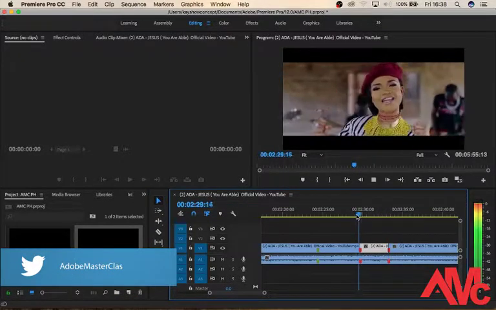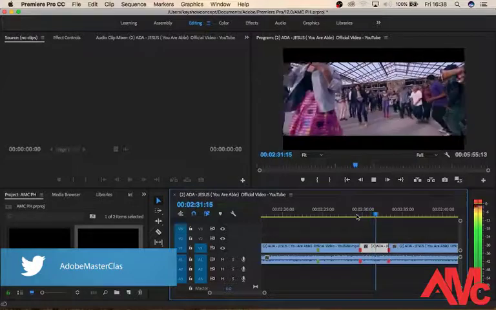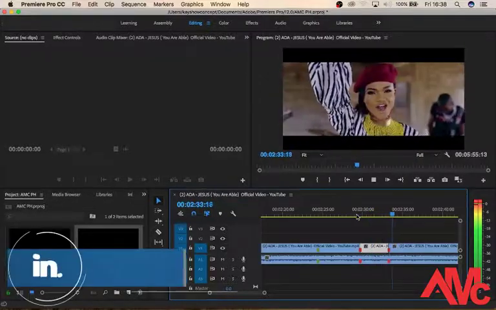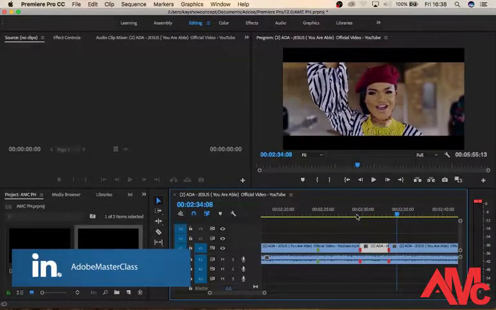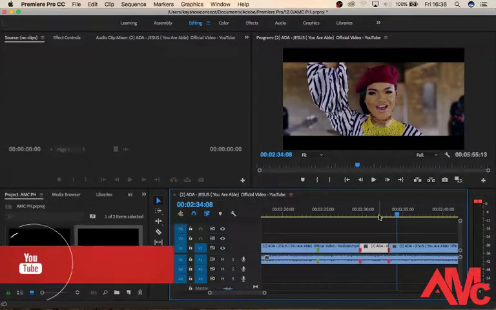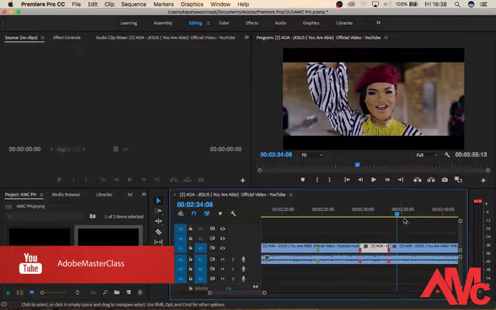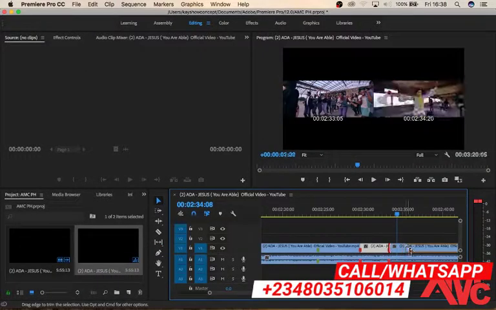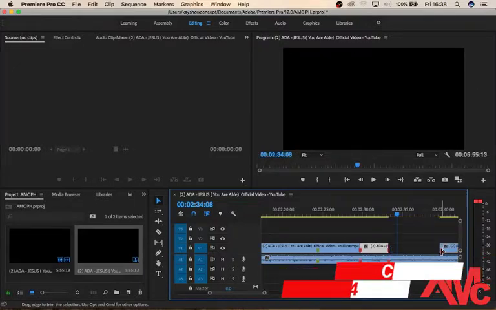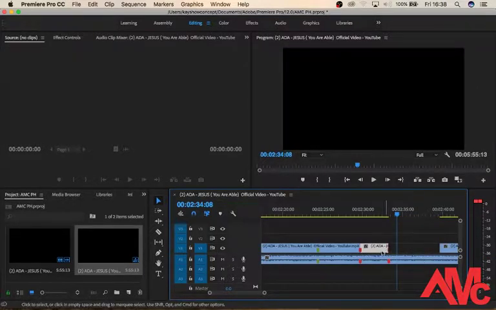So if I play this, I just have it play normally like this, and then it moves to the next thing. So what I'm going to do now is, for me to reverse this, I have to give space for the reverse effect. So I'm going to, with my selection tool, click and drag this, trim this a little bit to give space for this video here that I want to duplicate and reverse.